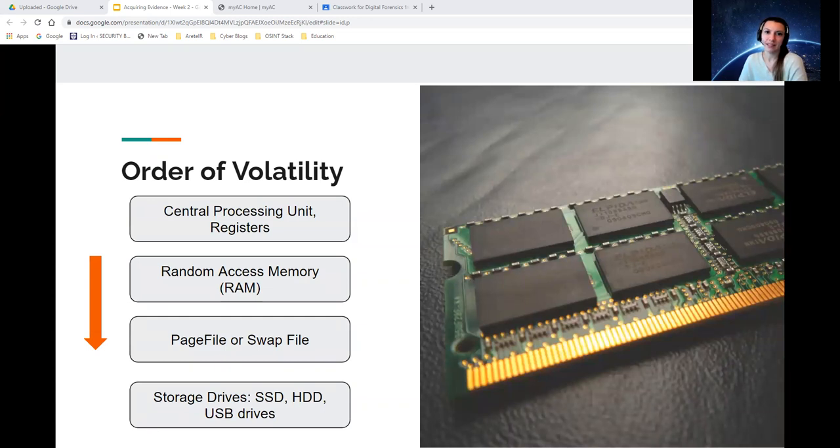Not all evidence on a system is the same. Volatility is used to describe how data on a host system is maintained after changes, such as logoffs or power shutdowns. Data that will be lost if the system is powered down is referred to as volatile data. Volatile data can be data in the CPU, the routing table, or the ARP cache. One of the most critical pieces of volatile evidence is the memory currently running in the system.